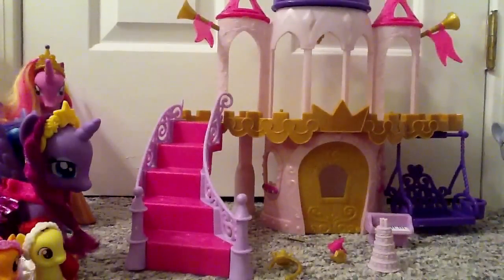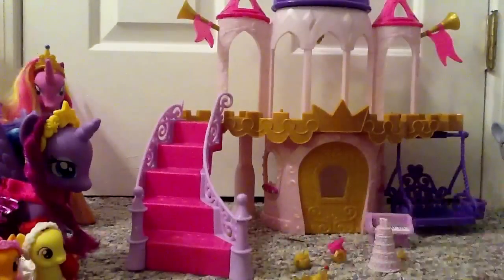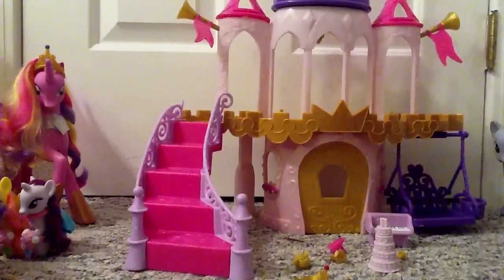Looks like the wedding will have to be postponed because I only have 1 ring, which is not good because these 2 need to be married. I was hoping one of them would be holding their ring, but they're not. I guess they trust the person putting the castle together to not lose said ring, like me. But it's around here somewhere. Oh well, I'll find it. I'll find it eventually. Probably not now. I'll do an update later.